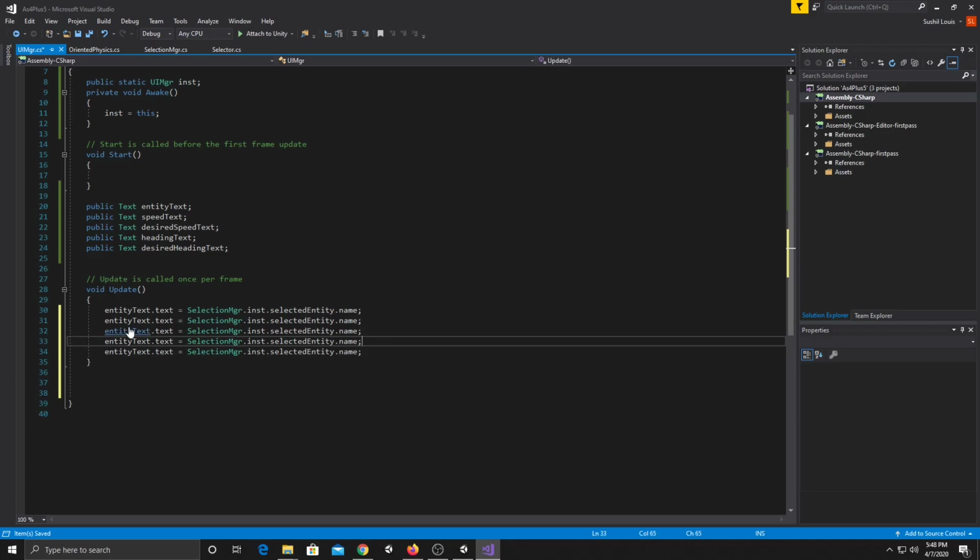I'm gonna do it this way because it's much faster. What is this? This is speed. No, it's not speed.